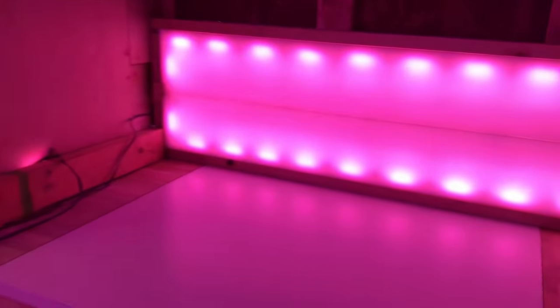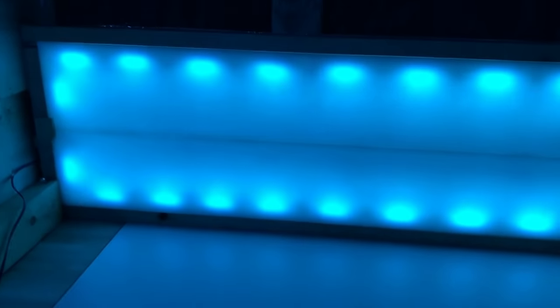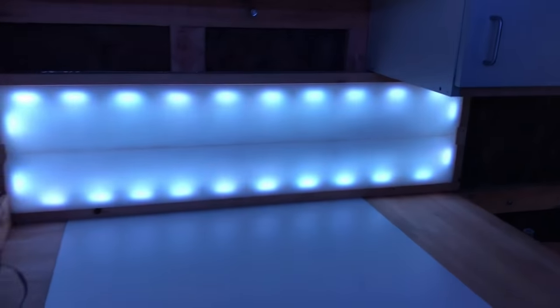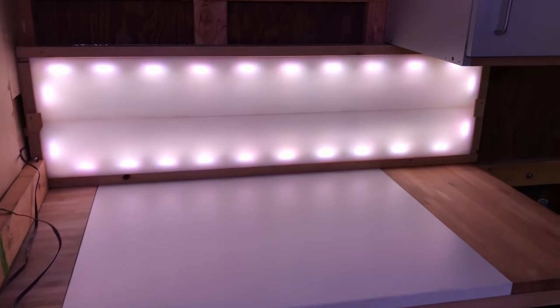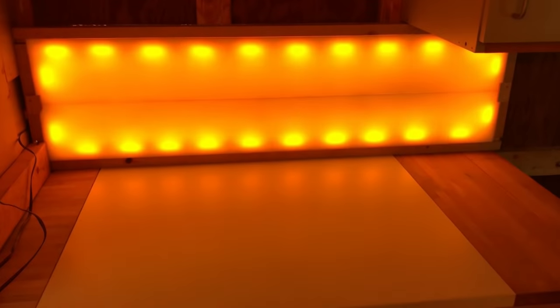It's not wired in permanently. That's what that 2x4 over here on the side is. It's actually a whole ton of LEDs that I am going to be putting around the truck. But anyways, look at that. It looks awesome. It's pretty bright. What I'm also going to do is, up underneath this cabinet, install white LED lights along here that will just shine down on the countertop. So this won't be my only light, but I like it.